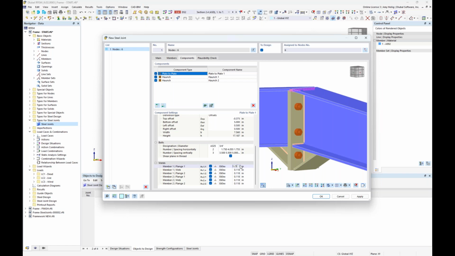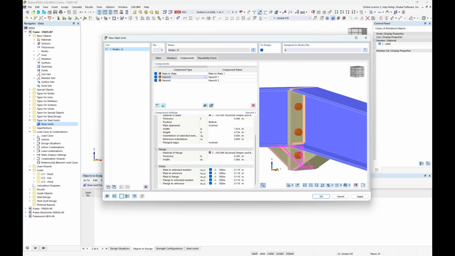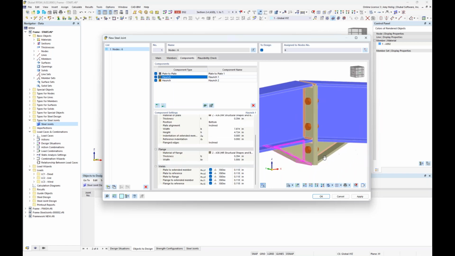And a little trick here, if we hit the down arrow key into this next cell and I hit F8, all the way down, this will copy the cell above it. So we're now going to apply 0.25 inches for our throat thickness to all welds on these plates. So that will really sum up now our first component and any of those geometry changes. We now want to move on to our second component, which is a haunch.